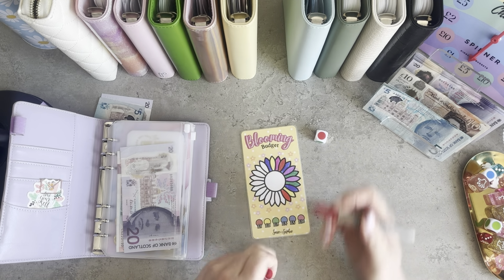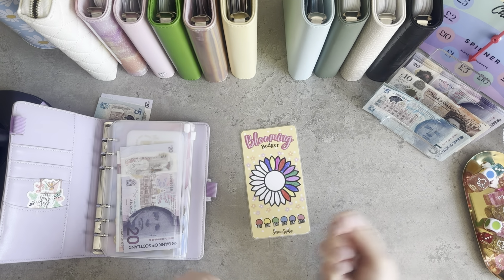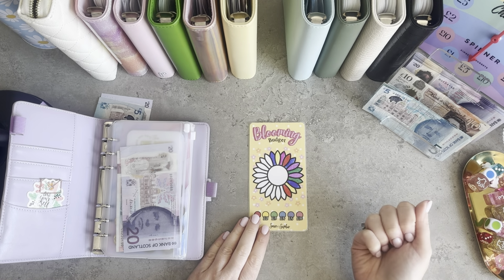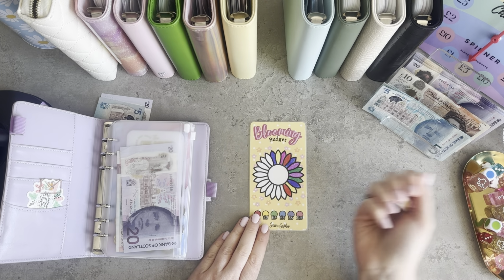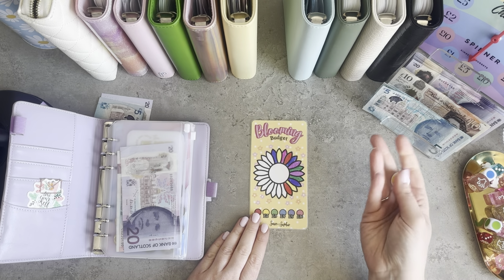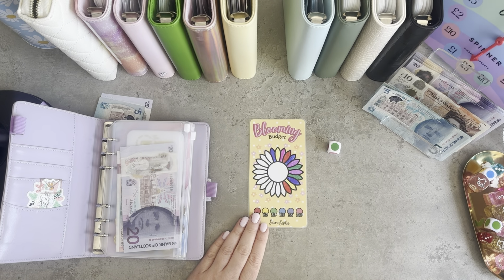I actually don't have anything on this week though. I'm going to just try and get focused on packing and getting stuff organised. I've started washing all my holiday clothes and things. Very, very boring life, but yeah, I'm going to just try and keep it low key until we go on holiday, and try not to spend any more money.